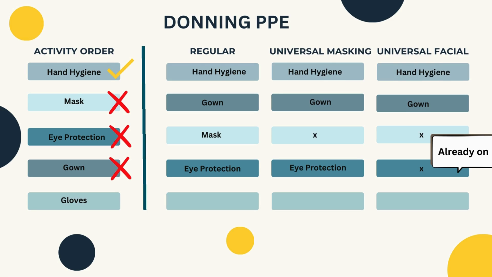As we continue to work further up our body, we're now passing our mouth and we hit our eyes. So we're going to continue and we're going to put our eye protection on. If you have universal masking on, you don't have your eye protection on, so you'd place it on then. And with universal facial, you already have that one on. Finally, you are done putting on all your clean PPE. So there's one last thing to cover, and that would be your hands. So recall, we started at our body, we moved up our body till we got to the end, and now our hands are left. So we would cover those by putting our gloves on.